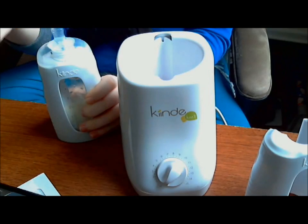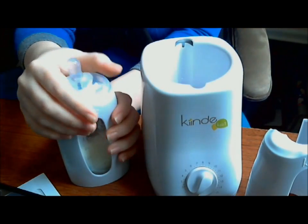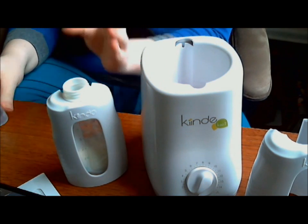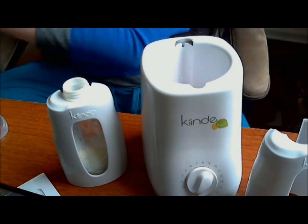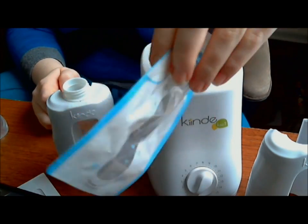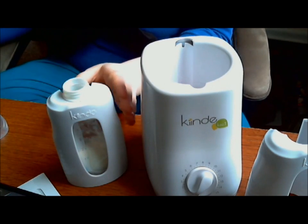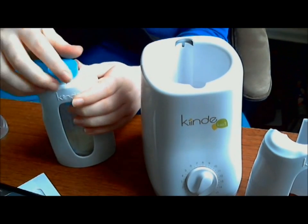Like I said, this is the top of it, and then this is the nipple. So you can take this off, and then once again, this is what the bag looks like when it is clean and fresh and pretty. And then this is a bag that has milk in it.